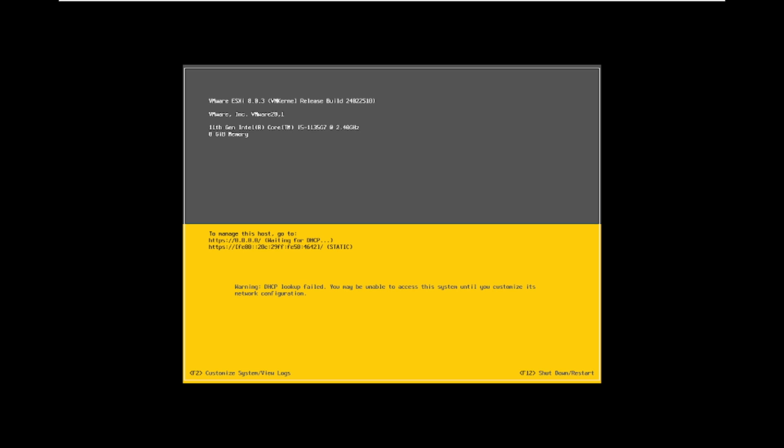Here we can view information, such as the ESXi version. It is mentioned here: ESXi 8.0.3, VMkernel release build 24022510. This is the build number. And VMware Inc. The next line is 11th generation Intel Core i5 processor, 2.4 GHz, 8 GB memory.